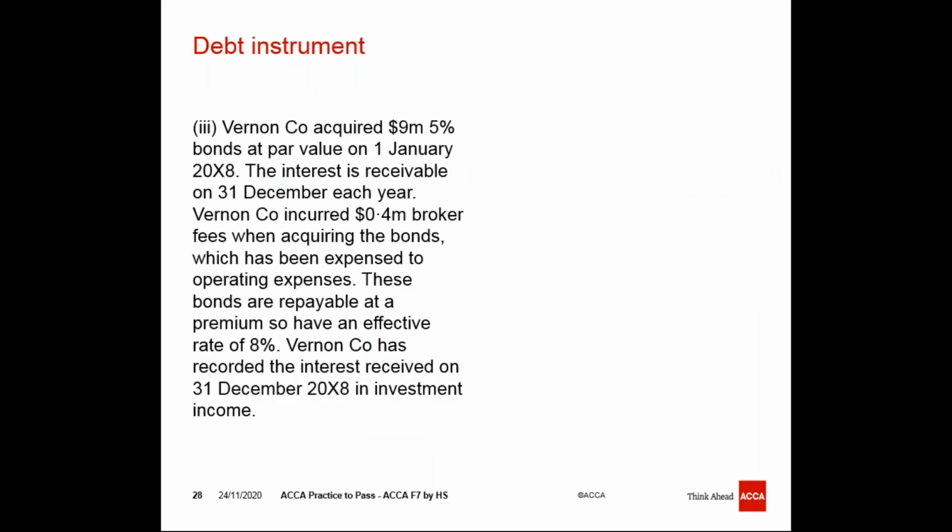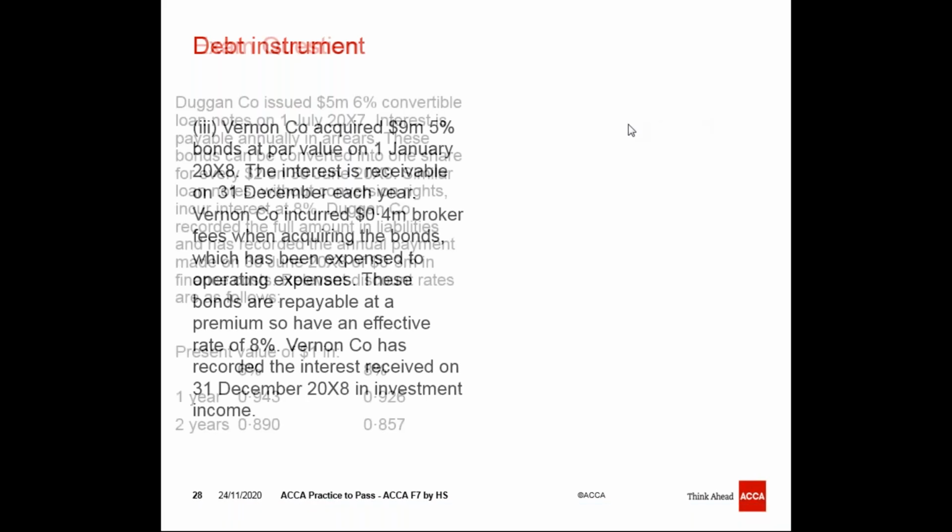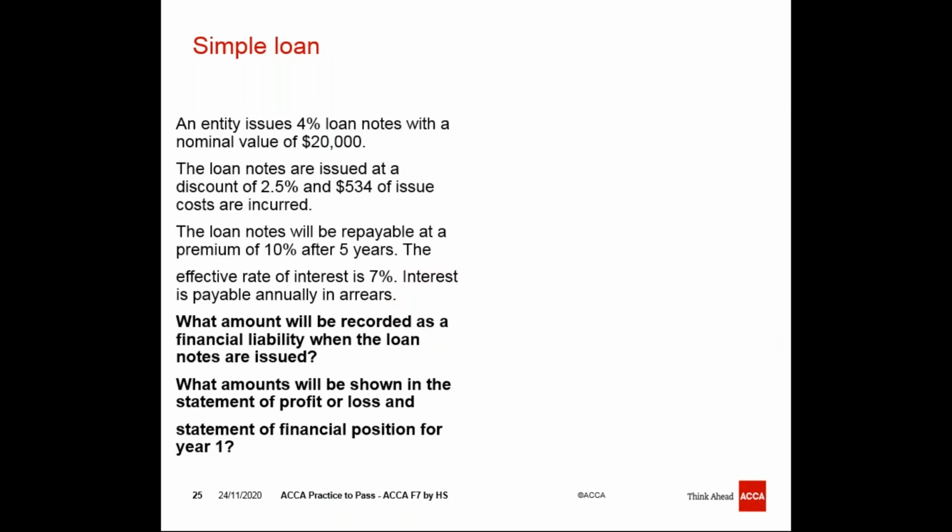Now I'm giving you the question for the financial liability. Now attempt this question. This question says that the entity issues 4% loan notes. If the company is issuing the loan notes, then it means the company is borrowing actually. So this is the case of financial liability. Please do attempt it. I think this will be our last question of the session. Please attempt it and reply with your answer very quickly.